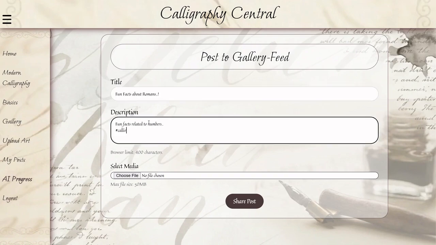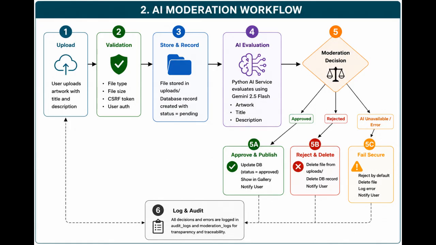The moment an artist uploads an asset, the AI moderation workflow takes over. Rather than relying on slow, manual moderation or generic object detectors, the platform pipes the raw data stream straight to the Python AI runtime. Also, uploading of images takes about 20 to 30 seconds and uploading of videos takes about 60 to 90 seconds. If the uploaded content is completely unrelated to calligraphy or violates safety guidelines, the pipeline fails securely, halting publication, deleting temporary files, rolling back queries, and leaving our database completely pristine.